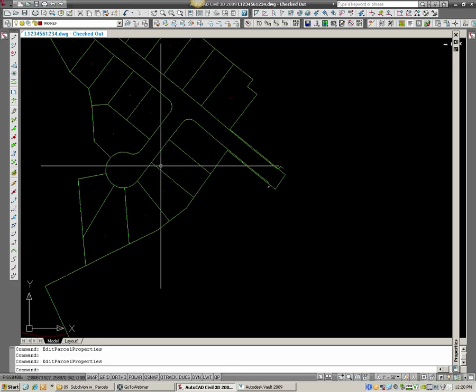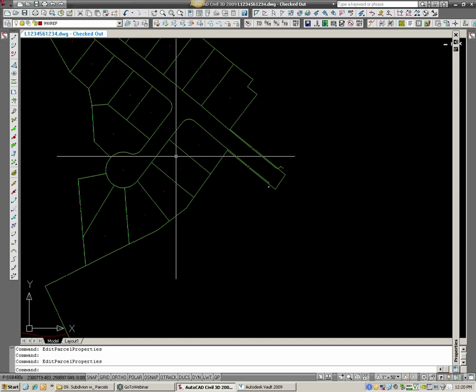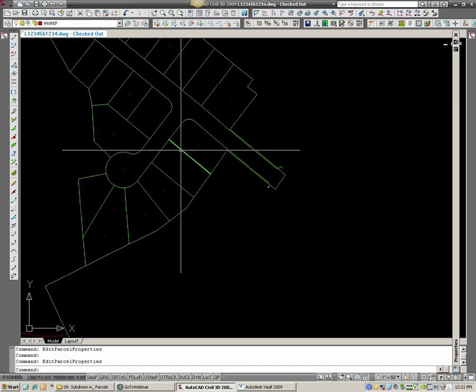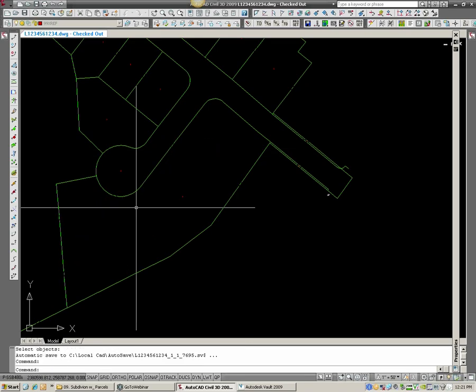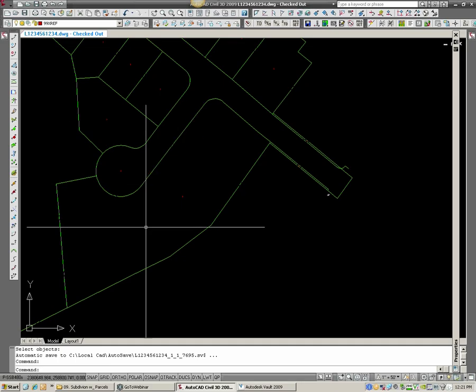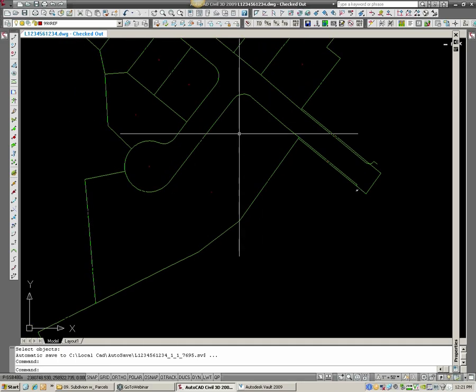So creating parcels by object is pretty straightforward. You saw me do that. You just draw some stuff up, create parcel by object, make sure it all goes to the same site, and if it forms closed areas, it will create a parcel in that closed area. Okay. Well, let's go through some of the layout tools. I'm going to go ahead and delete this line work on the right-hand side of this cul-de-sac here. I'm just going to go through and add some parcels over here.